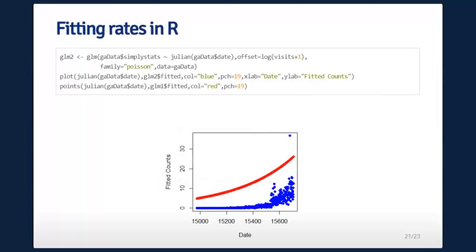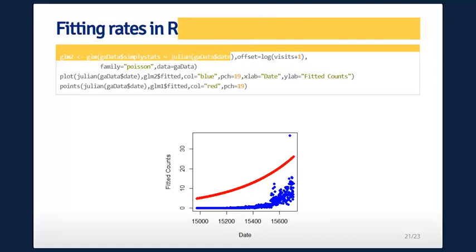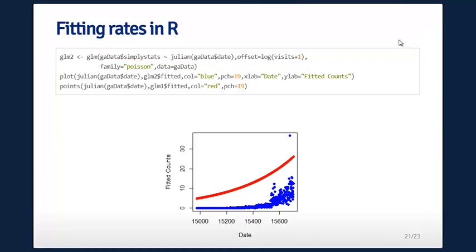So here it's pretty easy to fit. You can put the offset in as a comma offset argument, or you can actually put it in the model itself by adding a plus offset and then that variable, and that would give you the same result. Either way, it doesn't matter, so let's leave it like it is. Also, Jeff says data equals gData, so you don't really need that part right there.